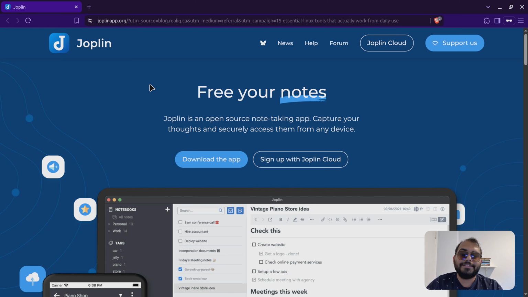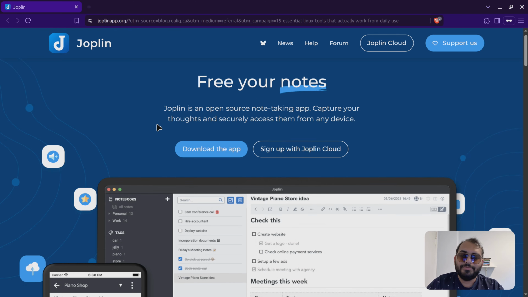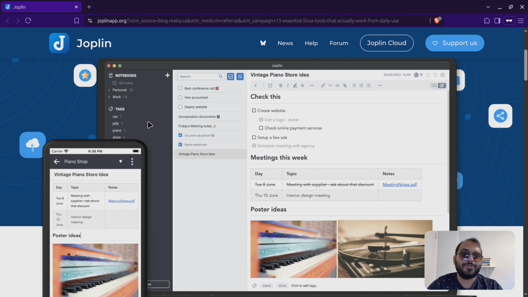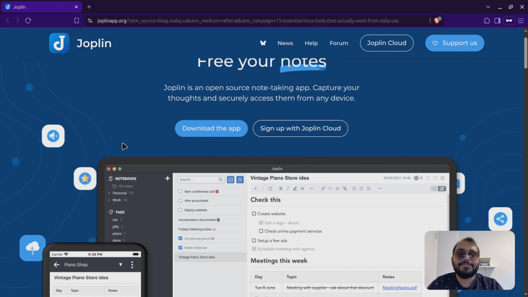What I love about Joplin is that you can download this in your computer. It's open source, again, good thing. Plus you can store your data on any cloud provider you want, or you can store your data on your local machine as well. So I have Nextcloud storage on my personal server, so I store all my notes in that Nextcloud, which is synced with my phone as well. It works great. It's a totally offline solution. You don't need to share your data or information with any other cloud provider. But if you want to share your data, there is an option for Dropbox and OneDrive as well.